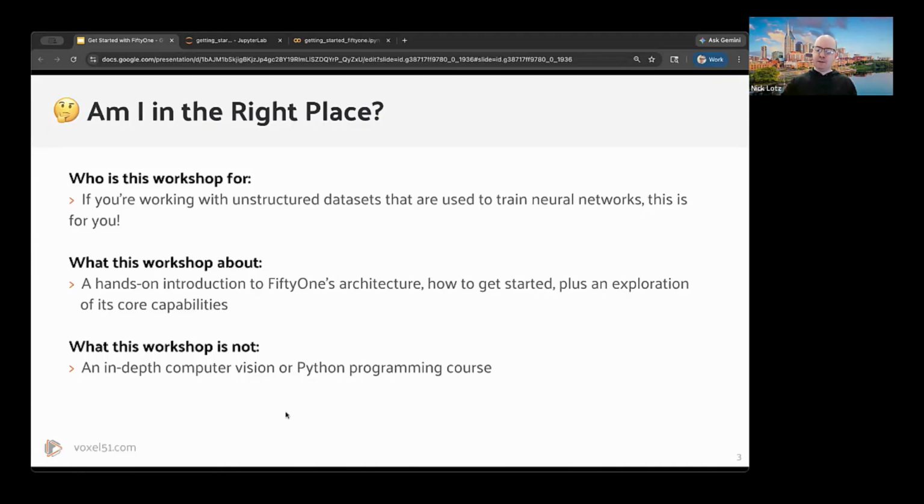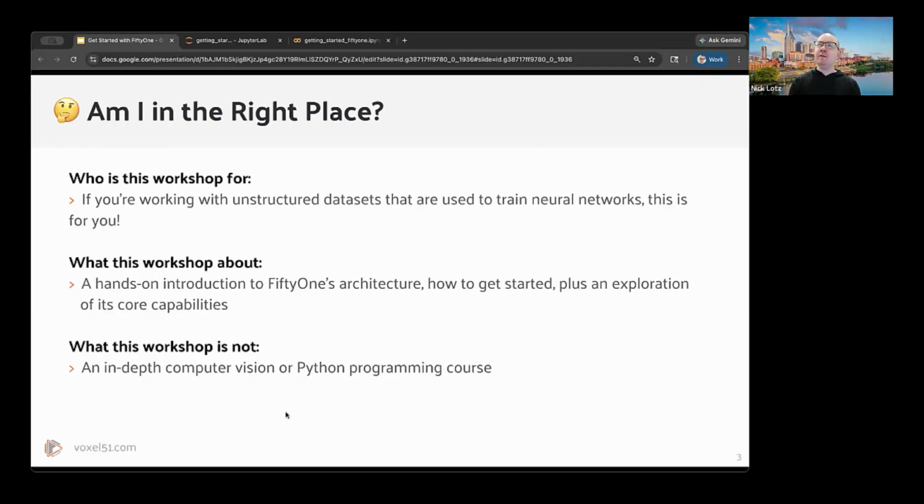The overarching theme is data-centric AI. So the premise that we'll be working from is developing and managing computer vision data sets with the understanding that better data ultimately leads us to training better models.